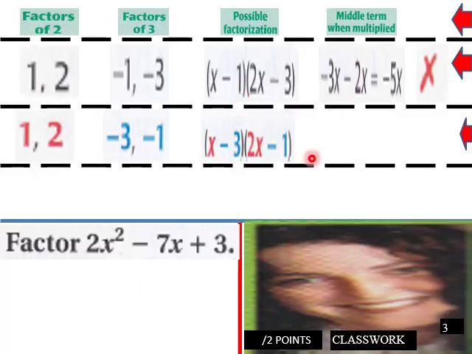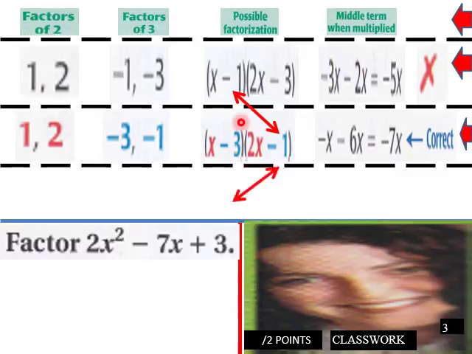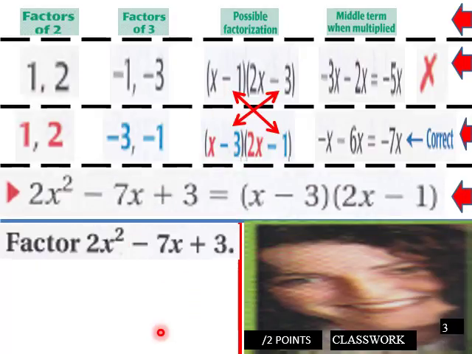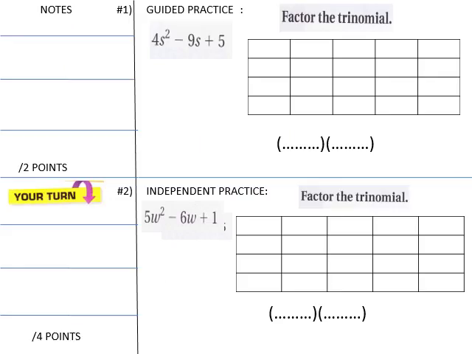We're trying to find our b here. Negative 5x does not equal negative 7x. But this does, so this might work. So x minus 1, we put the 1 back behind the 2x, and then the x and the negative 3 are coupled together as well. When we do that, we get our 2x squared minus 7x plus 3 when the two binomials are ordered like that. So order does make a difference.